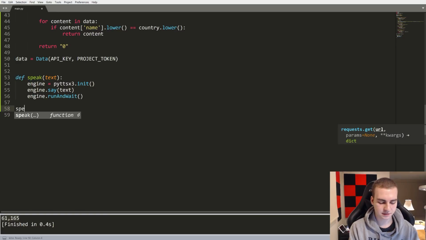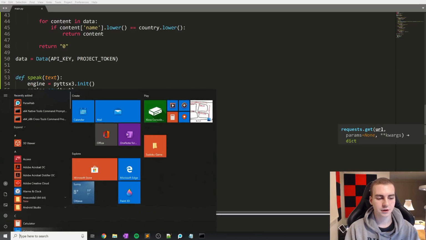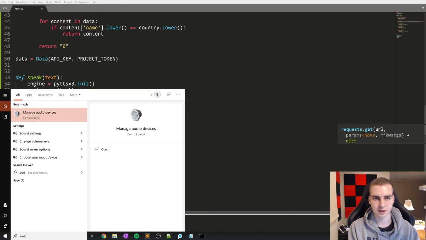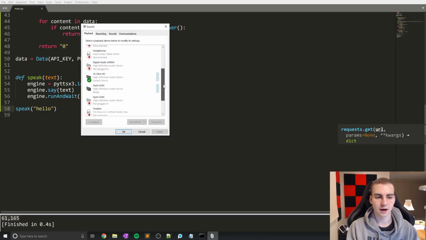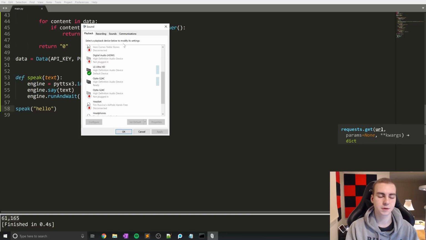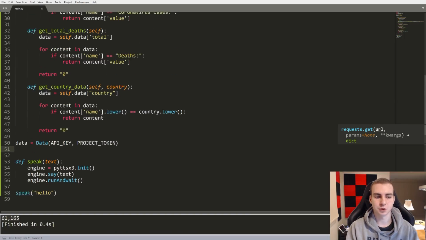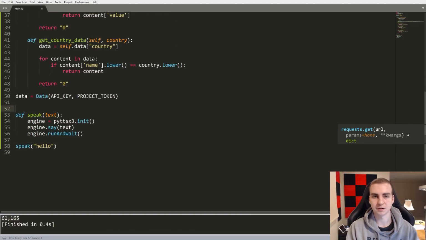So let's actually test this. Let's go speak hello. Now remember that you're going to have your speakers set properly. If you go to audio here, I'm on Windows, it's going to be different for Mac. Change your audio settings to be what you want them to be, so it comes out of the correct things. Mine's linked to my monitor, which links to an external speaker, but that's important because, don't yell at me that it didn't work when your speakers aren't configured. So let's run this and see if it says hello. Hello. There we go. I hope you guys heard that, but it did say hello.